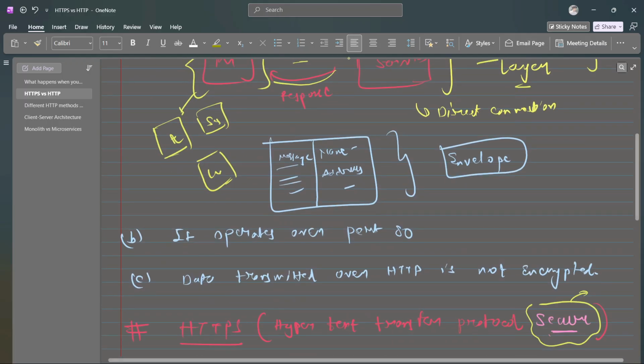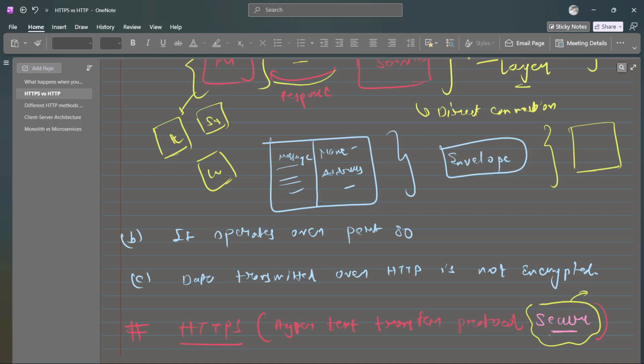For example, suppose we have an envelope with two sides. On one side, the name, address, and other personal things are written, and on the other side, the main content is written.